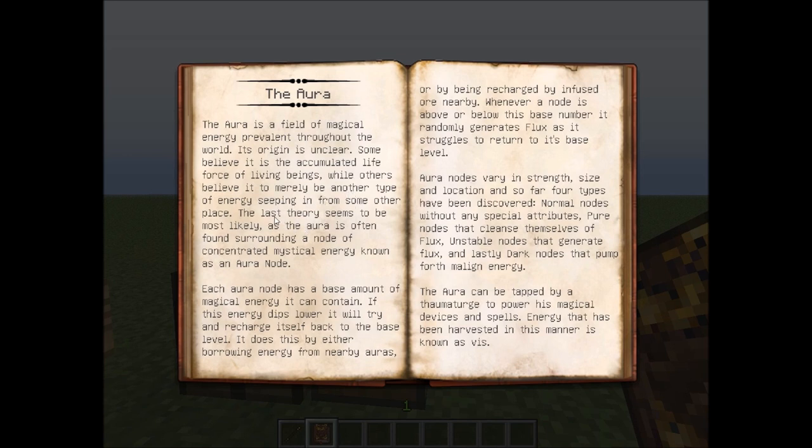The last theory seems most likely, as the aura is often found surrounding a node of concentrated mystical energy known as an aura node. Each aura node has a base amount of magical energy it can contain. If this energy dips lower, it will try and recharge itself back to the base level. It does this by either borrowing energy from nearby auras or by being recharged by infused aura nearby. Whenever a node is above or below its base number, it randomly generates flux as it struggles to return to its base level. We'll be learning about flux later.